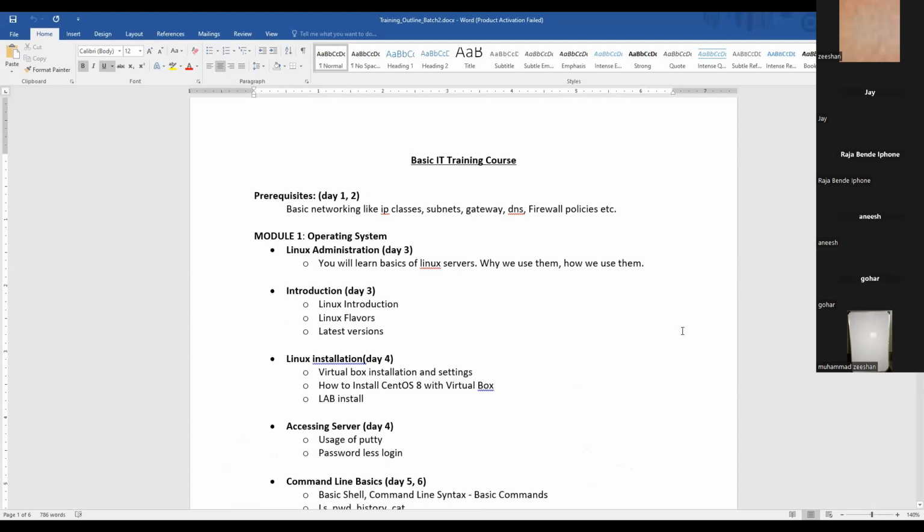So it's a basic IT training course for you guys to start a new career. But as some of you are from non-IT backgrounds, your degrees are different and your experiences are different. So considering this, day 1 and day 2, we will be discussing some basic networking, IPs, classes, IP subnets, gateways, DNS, firewall. Not that much firewall, but at least we should know what firewall is, so that we can communicate with our VMs and stuff like that. So before jumping into the systems directly, I was thinking to touch some things from the network side also. And then we will jump.